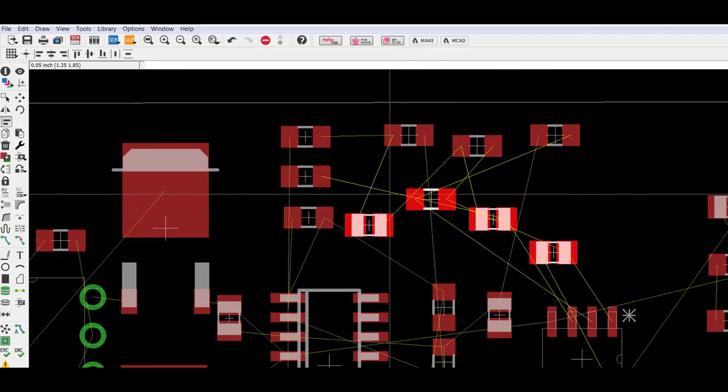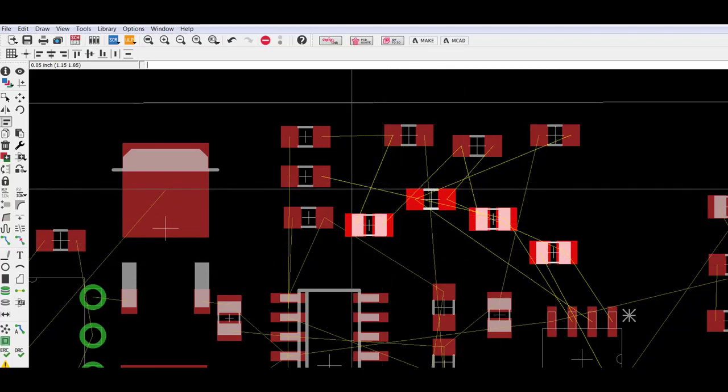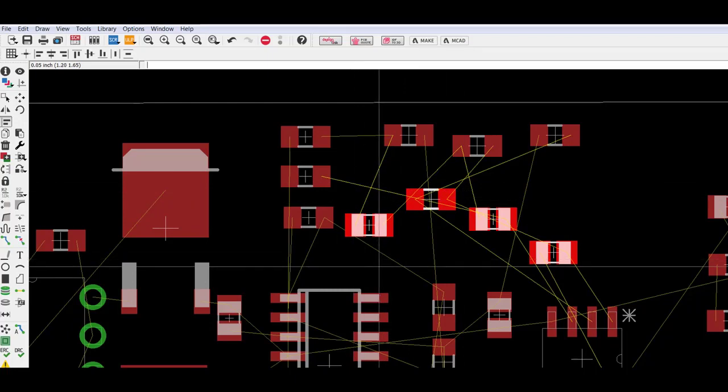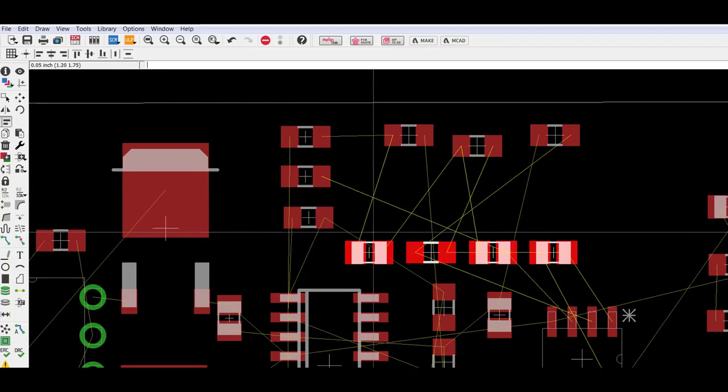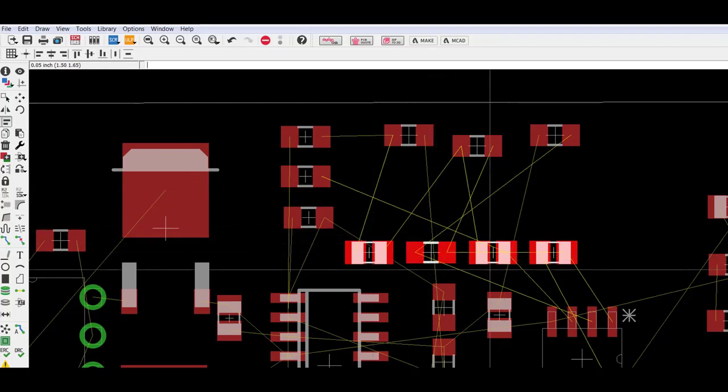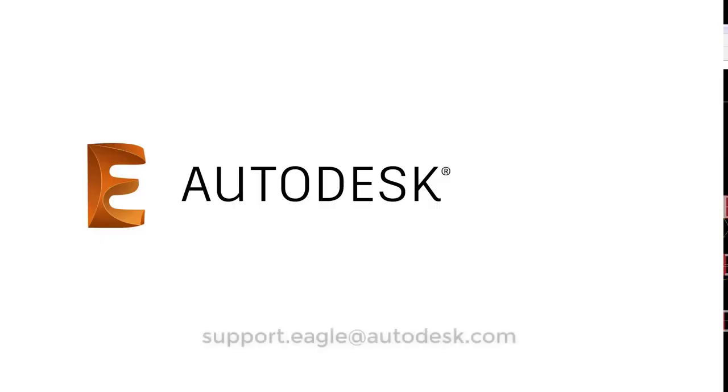Now I have the option to align it to the topmost component or to the bottommost component. For this example, I'm just going to go ahead and align them to the bottommost component. So I'll select this option on my action toolbar. Now with 2 mouse clicks, I've been able to align them vertically as well as to the bottommost component.